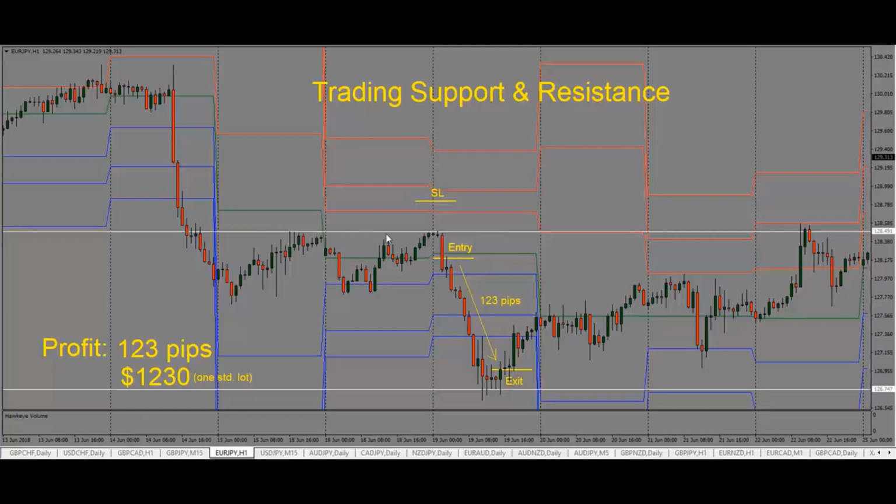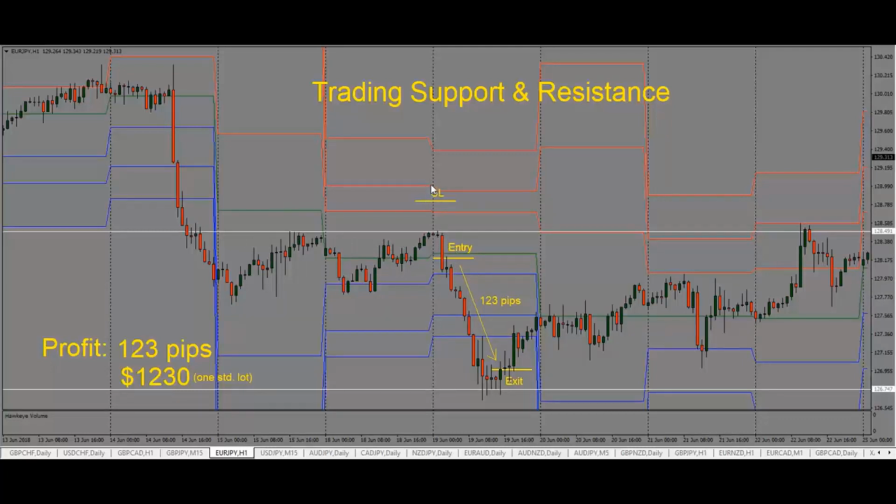All we're doing is looking for these areas where price struggles, which is our support resistance area. Once we see that price is reacting to that area, it drops off of that. We look for a bit of a pullback here with our bearish engulfing candle close, and we take an entry short because now we're looking for price to stay below this resistance level because it has stayed below this level for all this time. So we take an entry short.